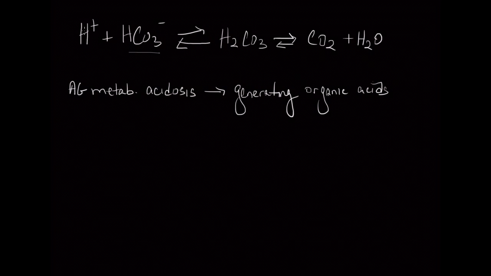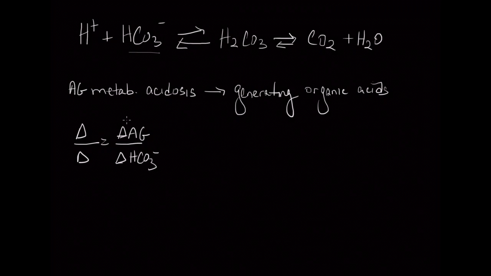So for every 1 increase in proton, you'll get 1 decrease in bicarbonate, and the ratio will then be 1. So the delta-delta is as follows: the change in the anion gap over the change in the bicarbonate. Well, the change in the bicarbonate is easy to figure out, and it's easy to understand. For every 1 proton that you make, you get a drop in your bicarbonate, and that's how this number changes. You just look at the bicarbonate before the acidotic conditions set in, and then you look at the bicarbonate afterwards, subtract the 2, and you have this number here.